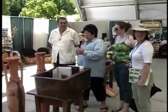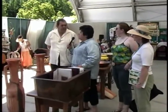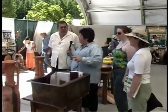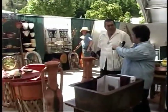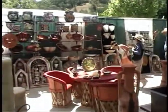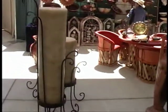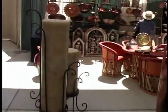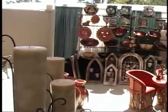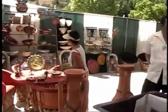At the Crystal Rose, my name is Jorge Rodriguez. I'm one of the proprietors. This is just beautiful. I wanted to stop here and have the cameraman scan and show the people these beautiful items, outdoors and indoors. Can you see these huge candles? Yes, we have 7 different lines available in our company, everything from flooring all the way to handmade roof tiles, and we take real pride in our product, being that everything is handcrafted.